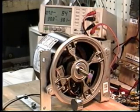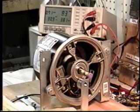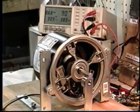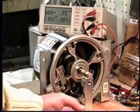Just waiting to see if there's any possibility that the motor would be able to accelerate the rotor on its own. That's it.